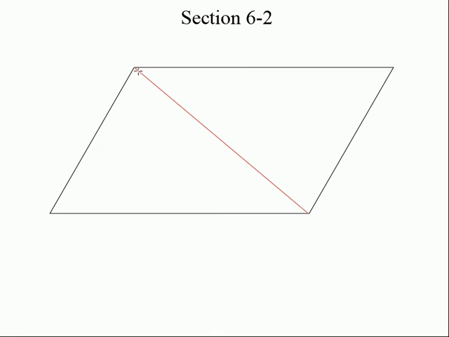Now watch. This time, I can only draw that one diagonal right here, but let's go over here to this one, and I want to draw another diagonal. If I went to this vertex, that would go to here. All right, so I've got 2 diagonals. Agreed? They intersect each other. Let's talk about that point of intersection right here.